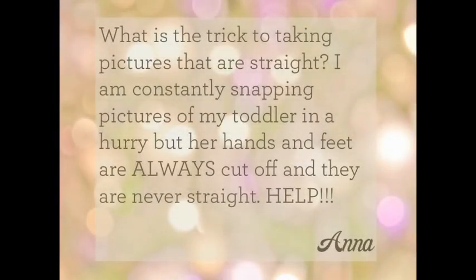In today's episode of Point Click Love, Anna has a great question. She asks, what is the trick to taking pictures that are straight? I am constantly snapping pictures of my toddler in a hurry, but her hands and feet are always cut off and they are never straight.